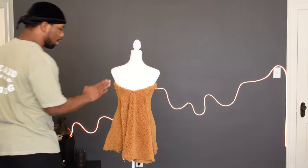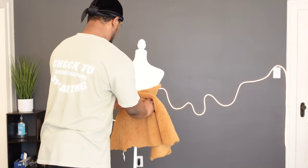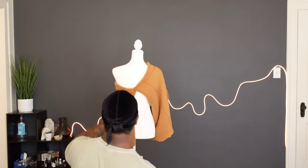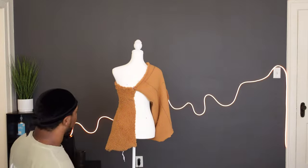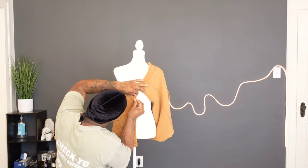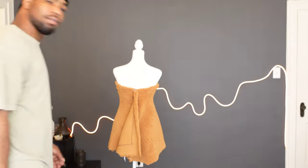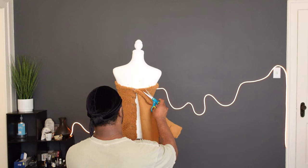I'm very nervous. If I just do that, but why would I do that in two panels when I could just, like I said, do this in one thing? Now I'm cutting off extra fabric. The more I cut, the more nervous I get. Okay, this has to stay like that. So I'm finna pin this just like this. Cause I can't cut off no more fabric. I can, but I'm choosing not to. Okay, that's that part. I don't think I'm gonna be able to keep the little ruffle in the back, the little pleated look in the back. So once I learn some more, this should be easy.